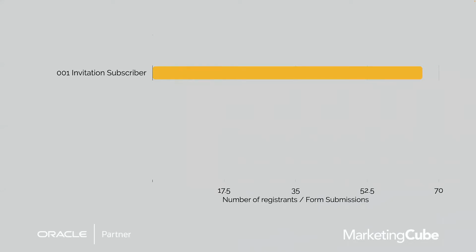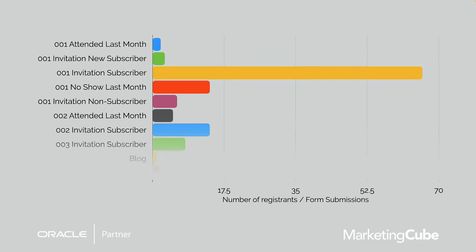So that single line that you can see on the screen right there is the total number of registrants who responded to the very first email that we sent out the door. So the very first email, which I call email number 001, is an invitation that goes just to our subscribers. So of those subscribers, that was the response that we got. Now, if I only sent one email, that would be it. That would be anyone that would show up. Okay. But I don't. I use a multi-step campaign, and we come at it from a number of different angles.